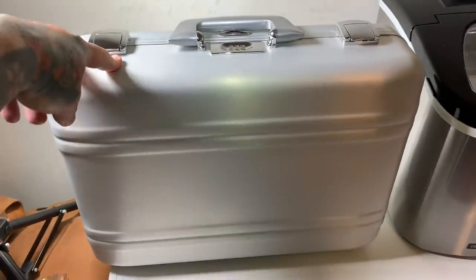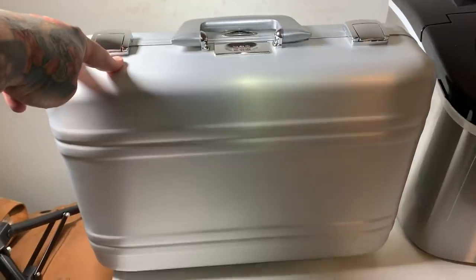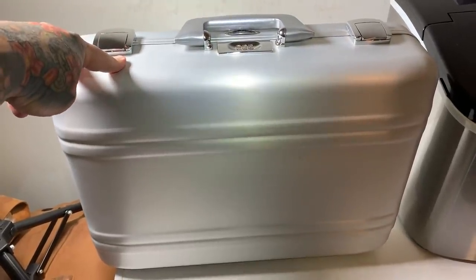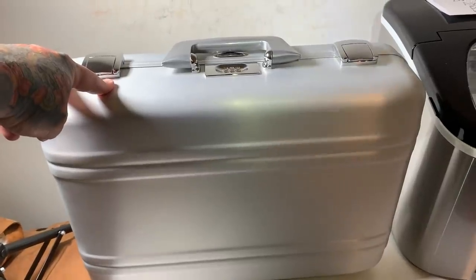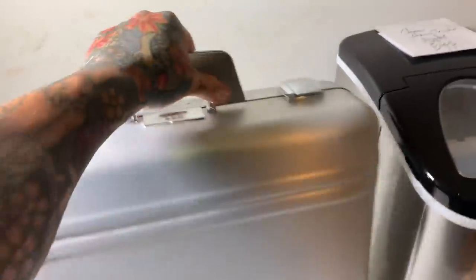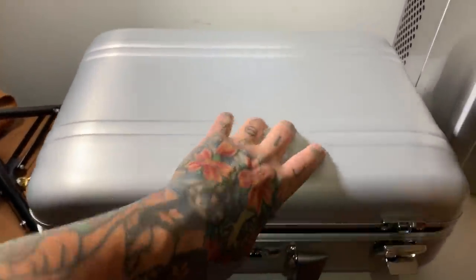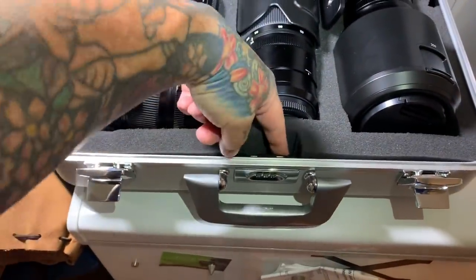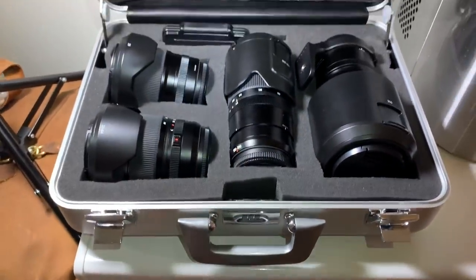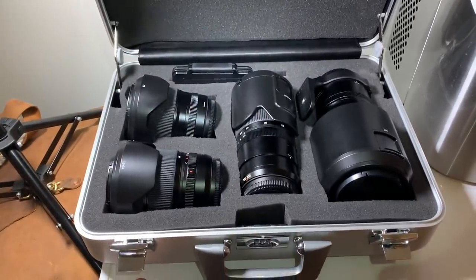Do you know how much a new one of these costs? They still make them today, but the new ones are not made as good. A new one will cost you, like this, $550, $600? Yeah, they got rubber O-ring gaskets on the inside. They actually have feet. What's wrong with me? I think I said feets. You can actually change the combination by flipping a switch back here and changing the combo. It's very easy to do, but here you go.